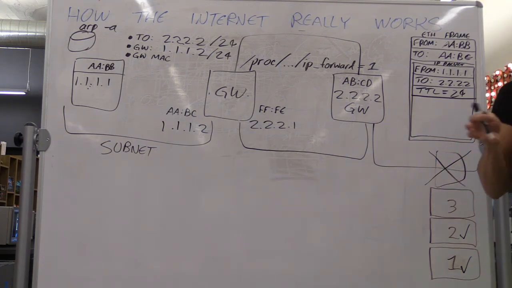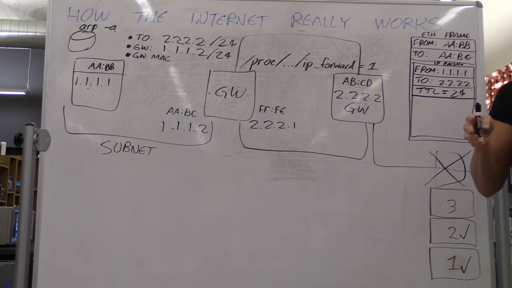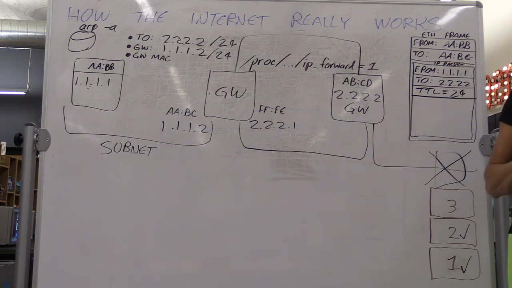Does that make sense, how the routing functions? If anybody's not clear on it, raise your hand. I want to make sure you're clear on it, because otherwise next week we'll be building on a very shaky foundation. Is there anything that seems fuzzy, or that you want me to expand on further or explain differently?